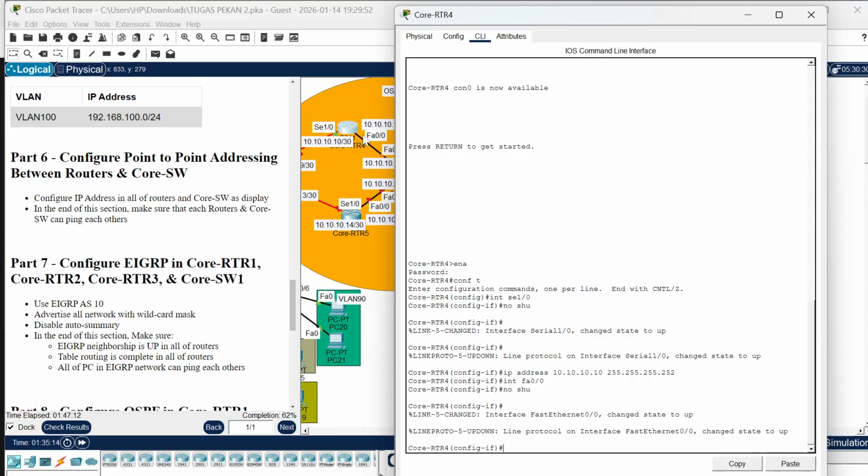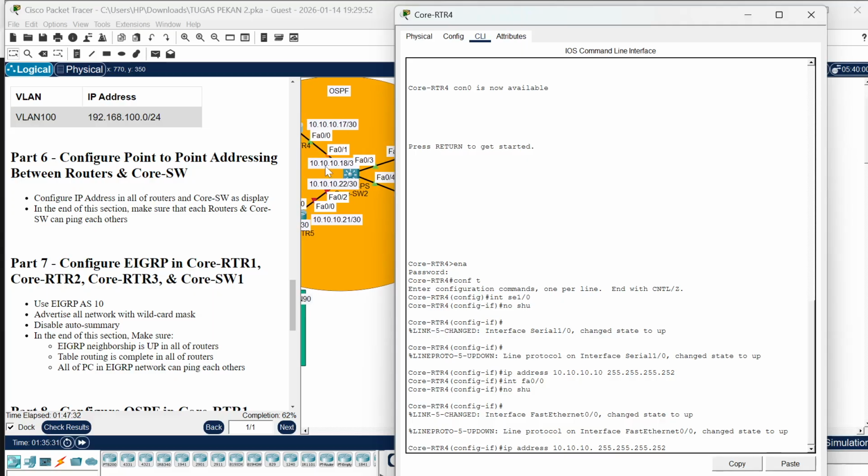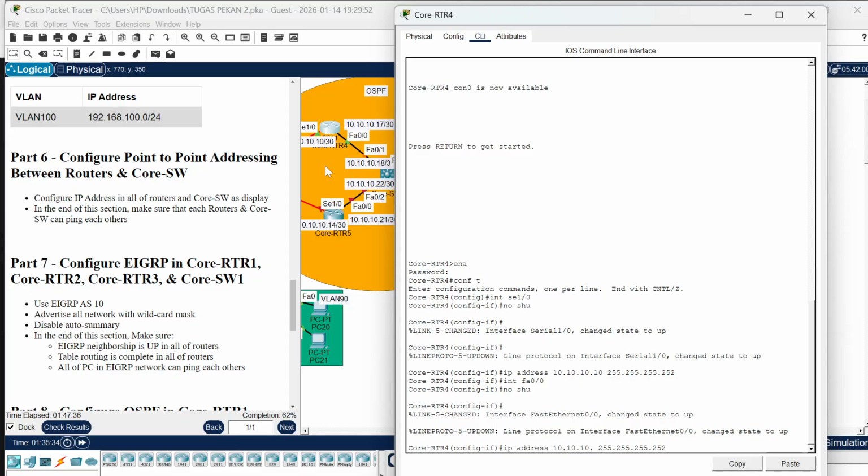And then we go to the IP address 10.10.14.17. Fast Ethernet 0/0 to the 17. Enter.